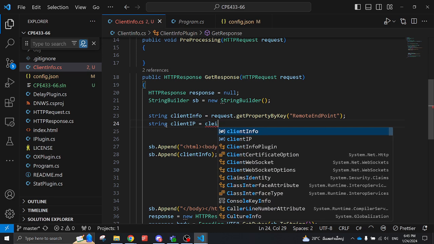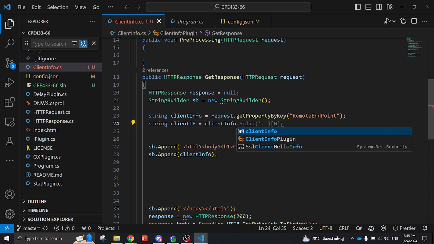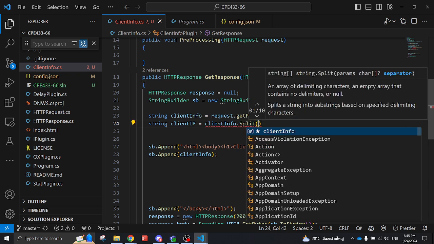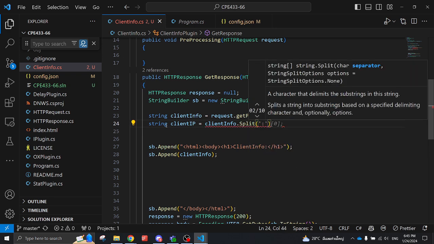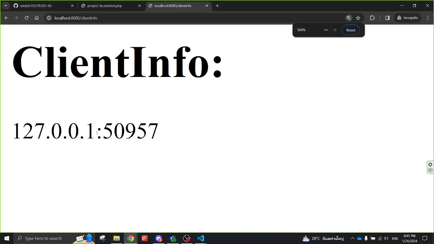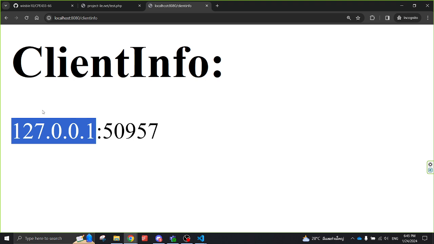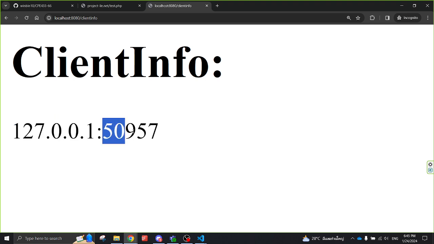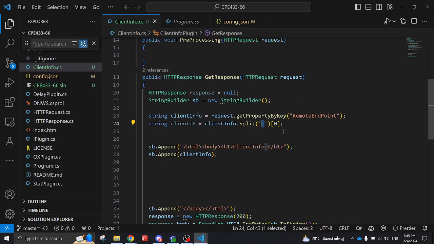We're just going to take in client info, and then we split like it says in my suggestions right here. And then we're going to do at 0. What this does is it takes the first chunk of the code that is divided by the colon. If it's 0, it's going to be the left chunk. If it's 1, it's going to be the right chunk. We want IP, so we're taking the left chunk. It's going to be 0.